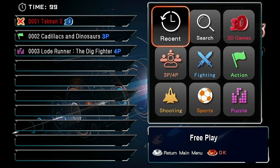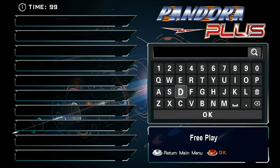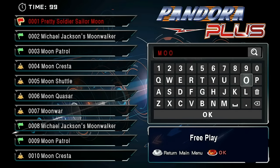Let me search for one more thing here. I want to see if Michael Jackson's Moonwalker is on here. Love that game. And I'm not sure if it would be under Michael or Moonwalker. I guess we could just try. See what I mean? Like I'm constantly going past the M. There we go, it's right there, Moonwalker.